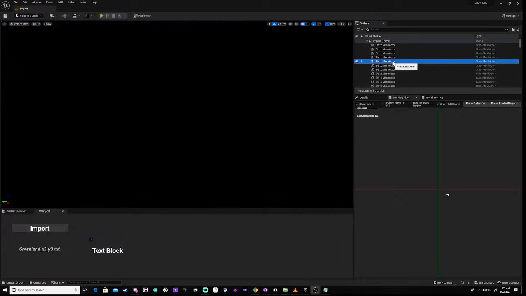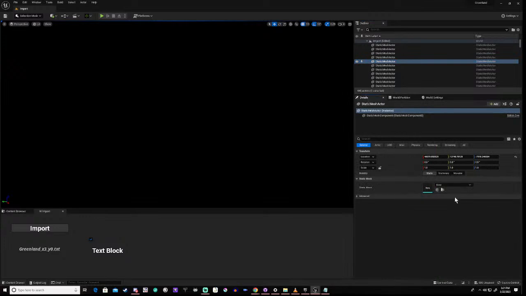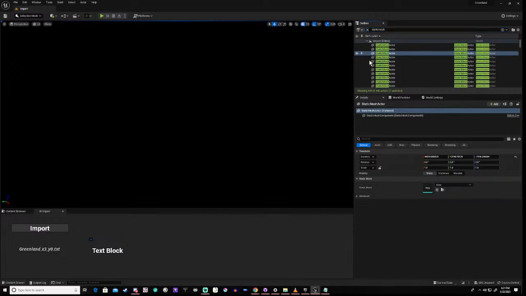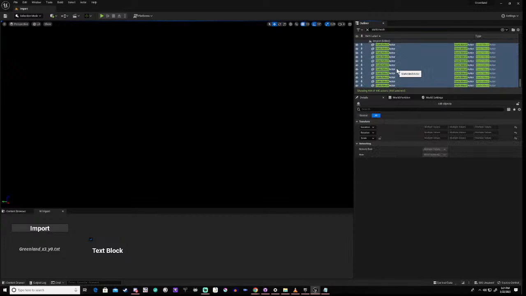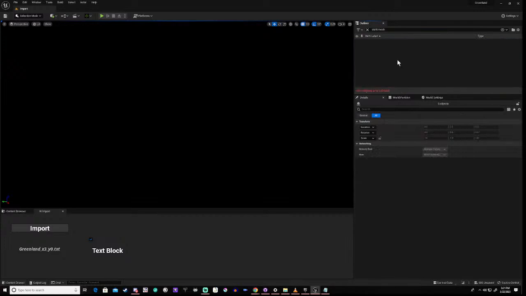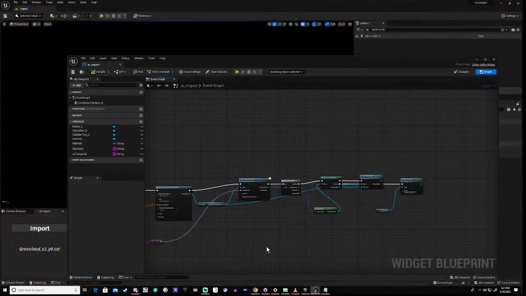Okay, but we have no static mesh. Okay, we can delete that. And back into here. Right.